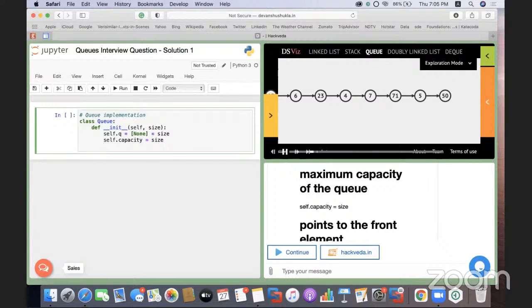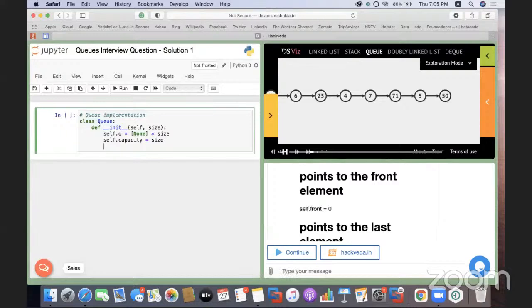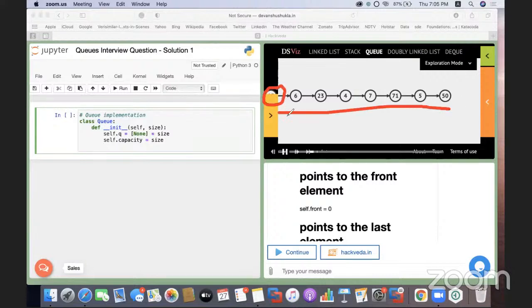Okay. Similarly, we need to point to the front of the queue, which means, let's say if I open this, you really want to point to this element first. Let's say this is your specific queue. So what we have done, we have defined the size. Let's say the size is going to be some 10 here. Then we are using a list implementation. If you want to use some other data structure, you could have used another data structure as well. But since we are implementing that with a list, I've used a list here over this None. Now I'm pointing to the front of this queue.